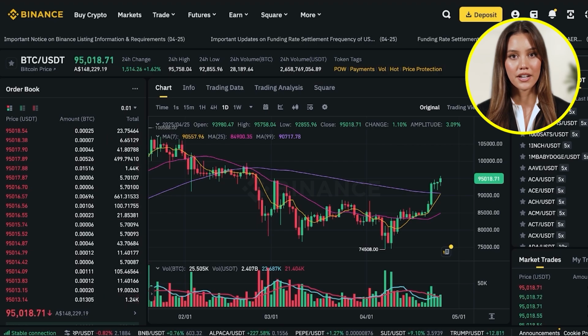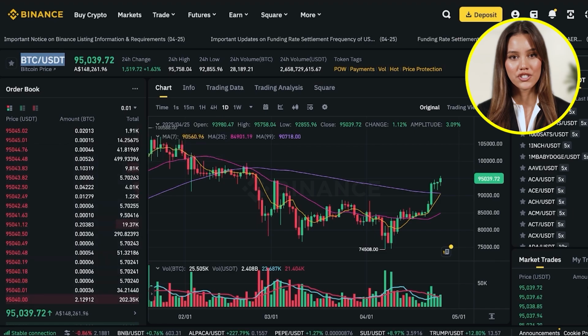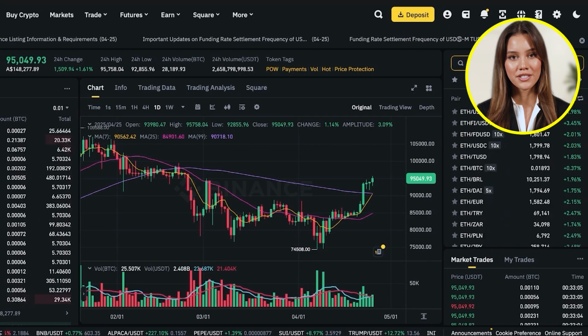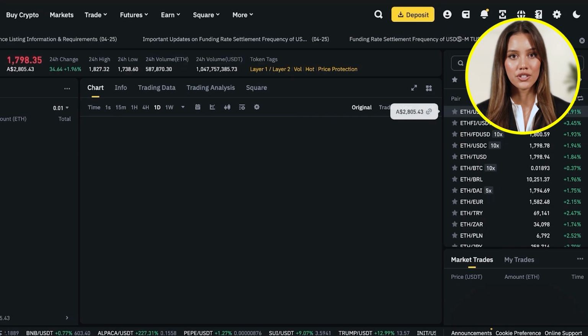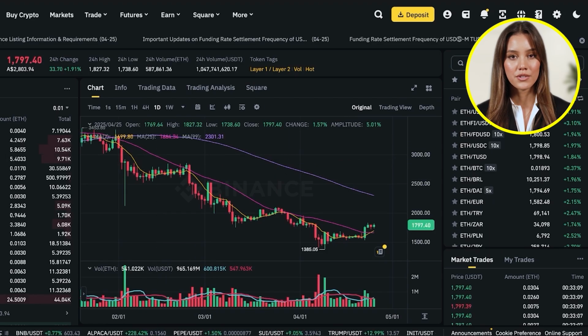Now it's time to understand trading pairs and markets. What is a trading pair? You guys can see the current trading pair is BTC and USDT, but if I want to change this, let's say I want to look for ETH/USDT. Usually in trading pairs, we are going to be taking a look at a fiat-backed currency as well as your trading pair. So I have ETH and USDT.